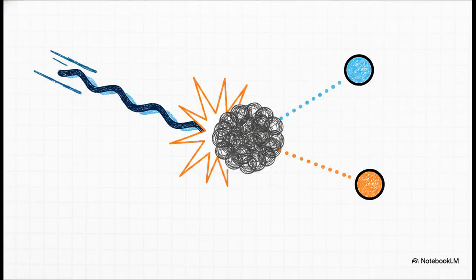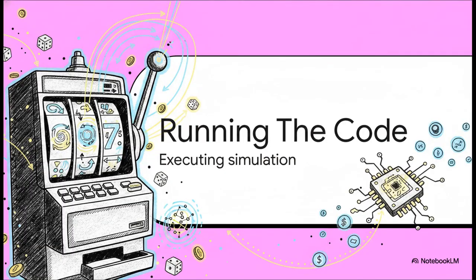Finally, if our starting energy is really high, we're talking over 1.02 MeV, our dice roll might trigger pair production. This is where the photon interacts with the intense field near the nucleus and literally vanishes, converting its pure energy into matter. It spawns a positron and an electron. The simulation then uses the Bethe-Heitler formula to calculate their cross-sections, figures out exactly how they share the energy, and then begins entirely new simulation tracks for these two brand new particles. It's like a chain reaction of math. Let's see how all of this builds into our final section, running the code.